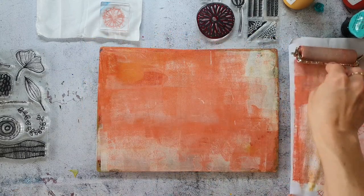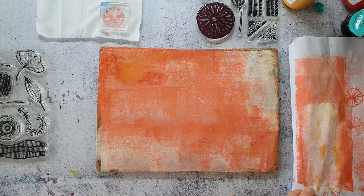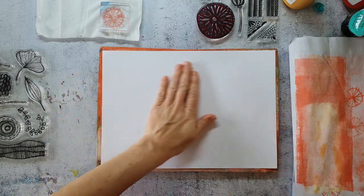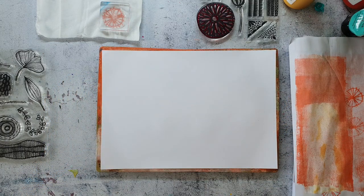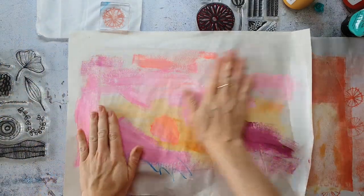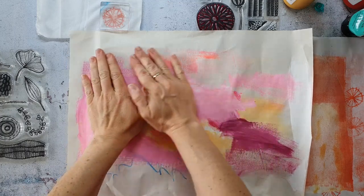I'm being a little bit careful not to blend everything, but as I told you in the beginning, the first prints don't turn out that well. But that is often the case when I do jelly printing. The first 2 or 3 prints are a bit of a mess until I get into the groove.